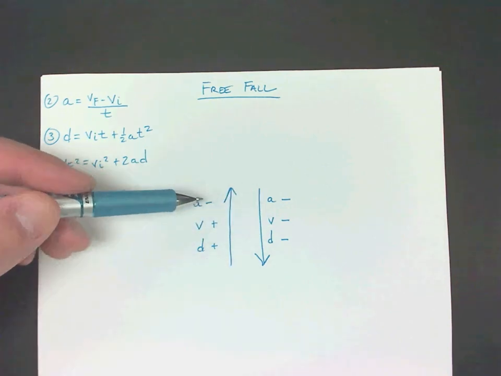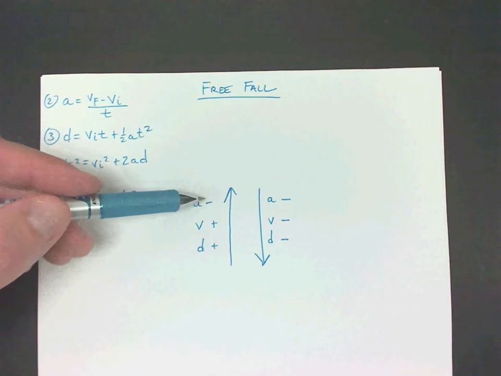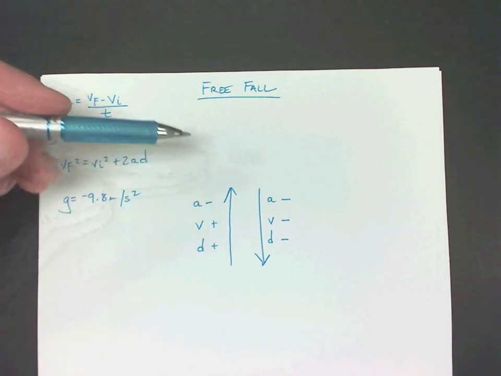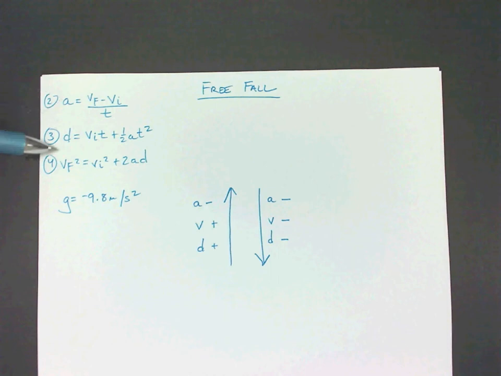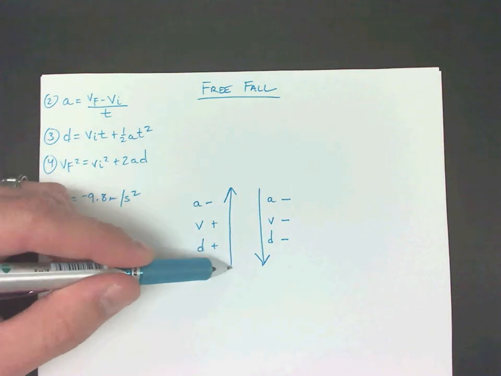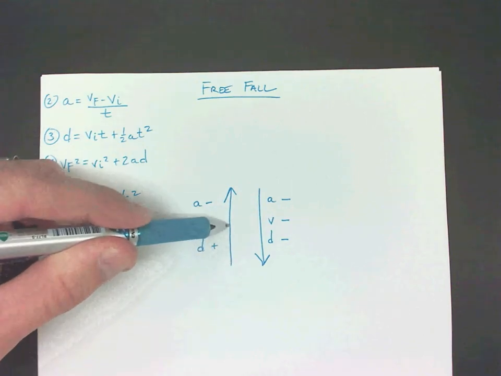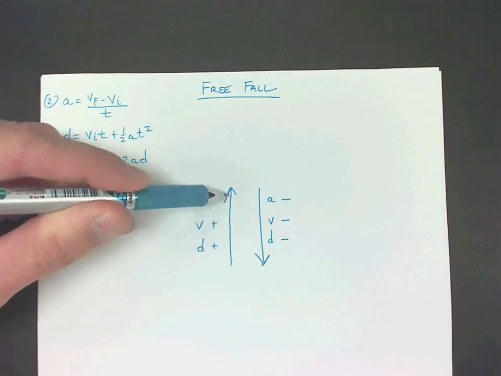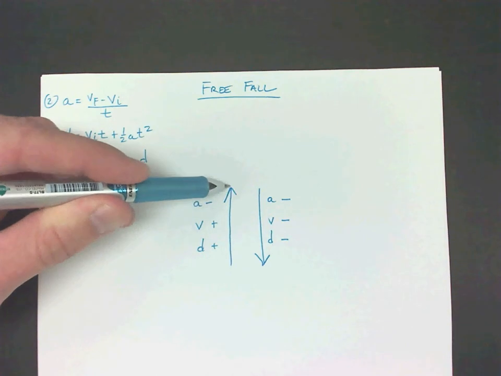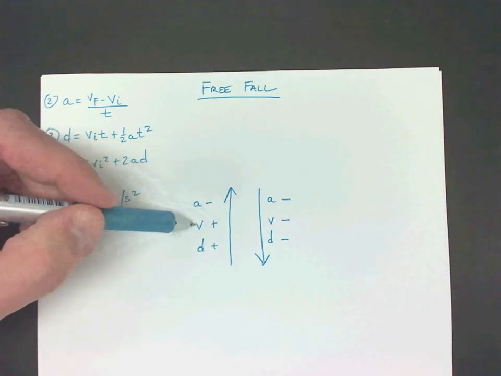From the notes, there was also a couple key things in terms of helping you set up some of these problems and figuring out some of the variables that might seem like they're missing. If you have an object that's thrown straight up in the air, so here it is, on the way up, it's slowing down because gravity's working against its positive velocity.